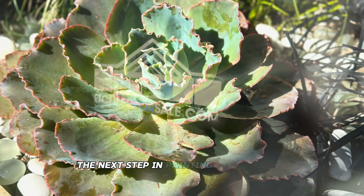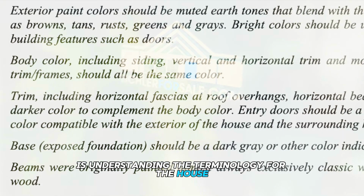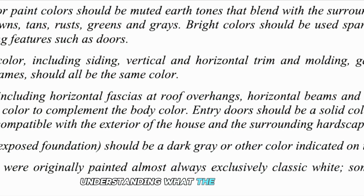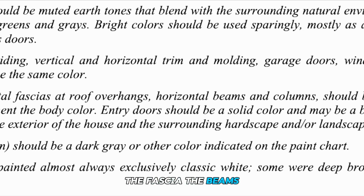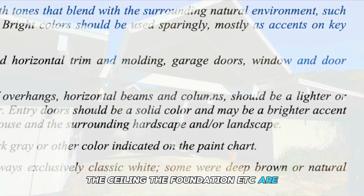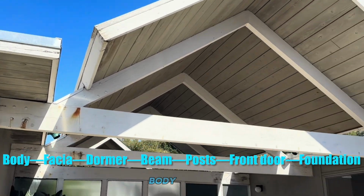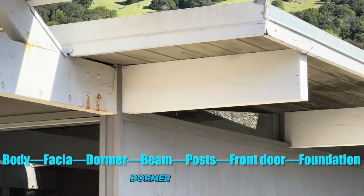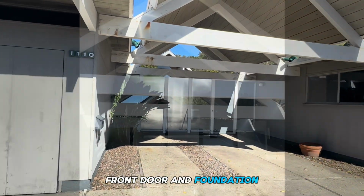The next step in painting your Eichler home is understanding the terminology for the house. Understanding what the body of the house, the fascia, the beams, the ceiling, the foundation, etc. are. Here are the typical elements of an Eichler home: body, fascia, dormer, beam, posts, front door, and foundation.